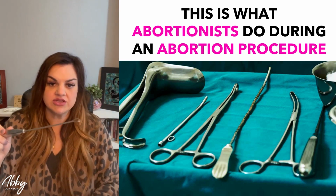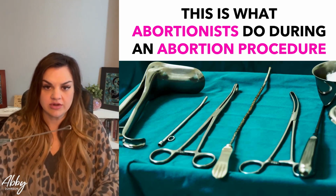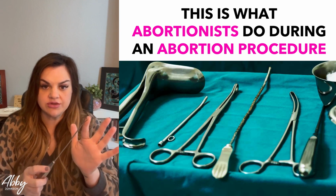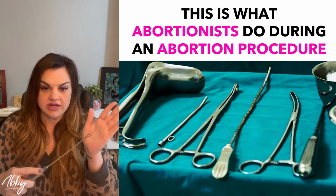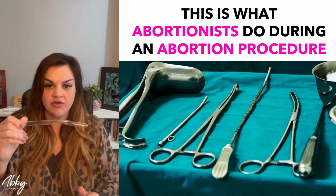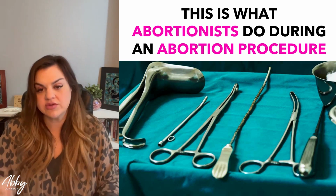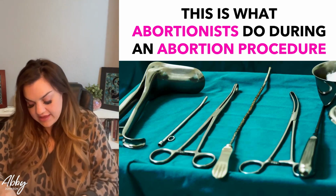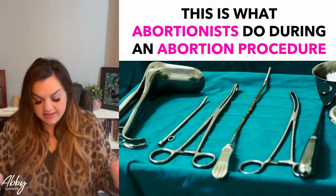They take this and they insert it into the woman's uterus, and they will take this and scrape the inside of her uterus. And they want to make sure that they have removed all of any additional tissue. They take that and they scrape it like this inside of her uterus. And then they'll take this suction tube, they'll insert that back in, and they'll do a full pass around her uterus like this to make sure that they get any remaining blood and tissue out that was removed from the curette. After that, they will then remove this tenaculum out of her cervix, and that's it.